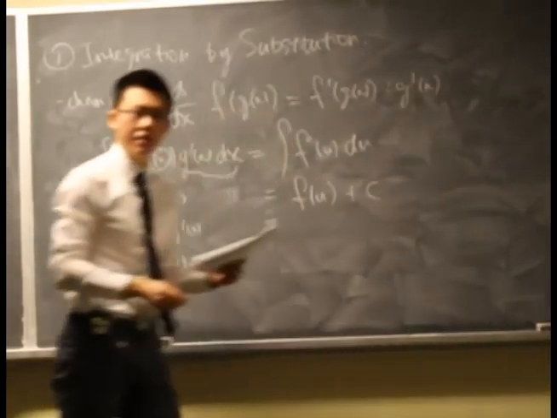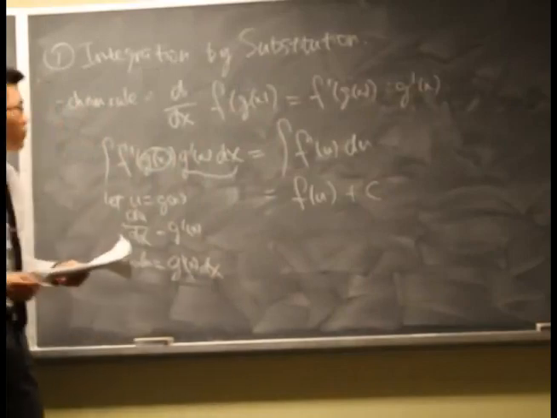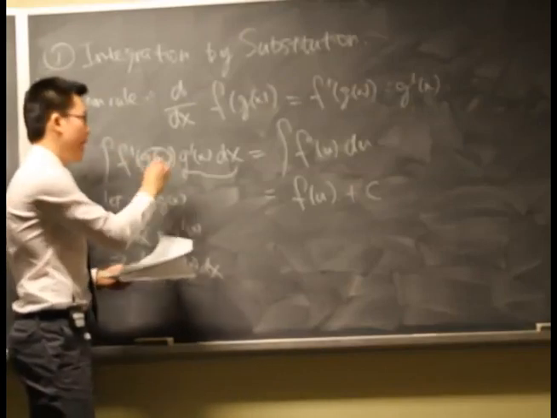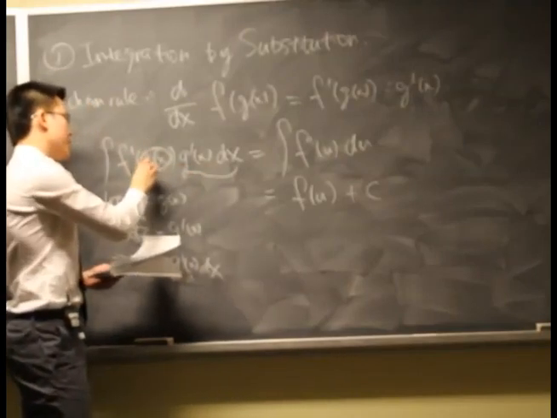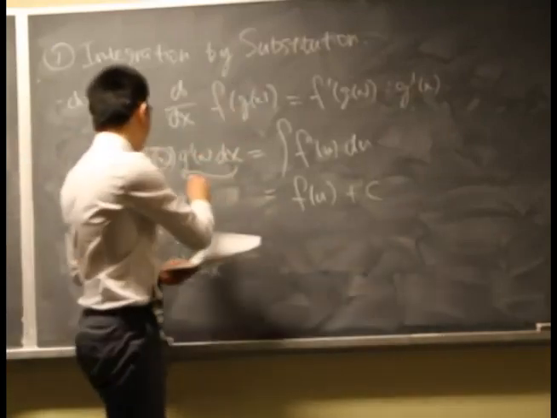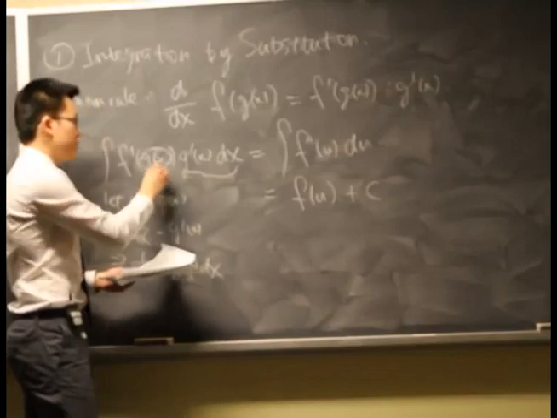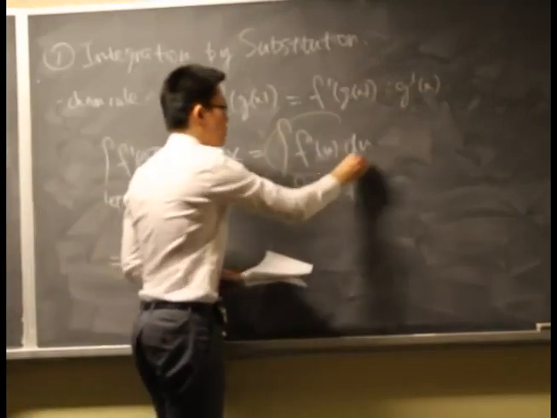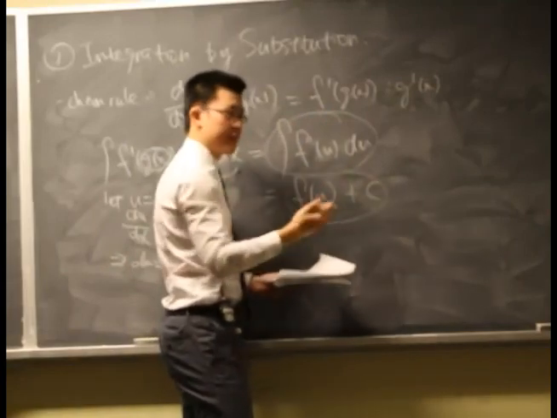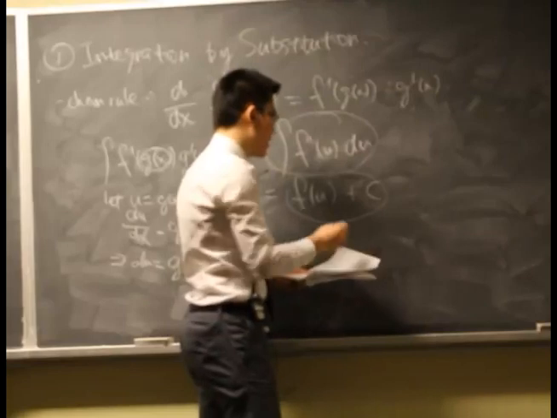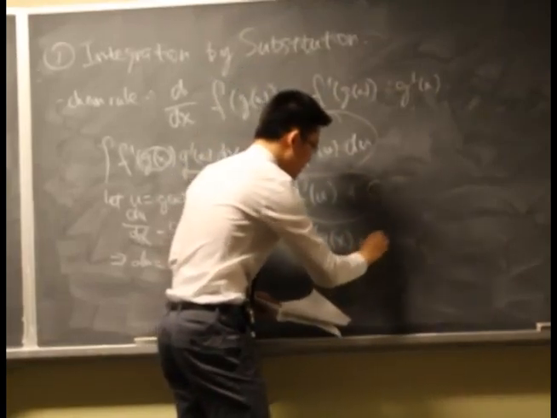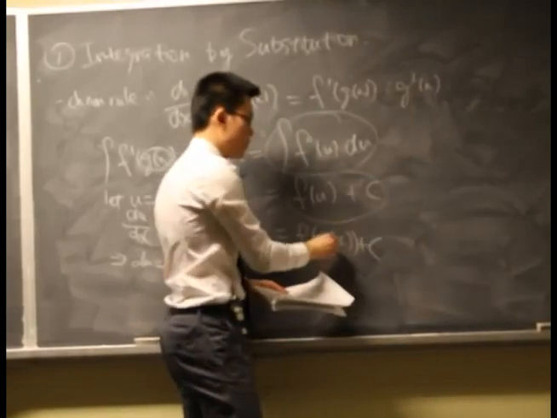So what is the key of integration by substitution? We need to recognize the integrand as a product of a function of u and its derivative, and perhaps sometimes the u is a function of itself. Once you have that, we make a substitution using u equals g of x, convert the function to a much more easily integrable form, which we can directly integrate, and then we need to make the substitution back, where u is equal to g of x.